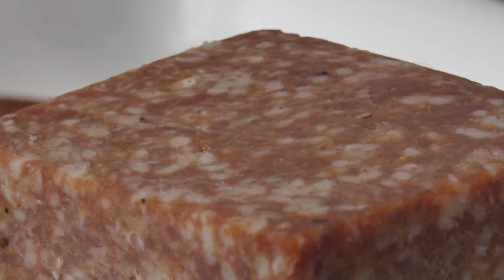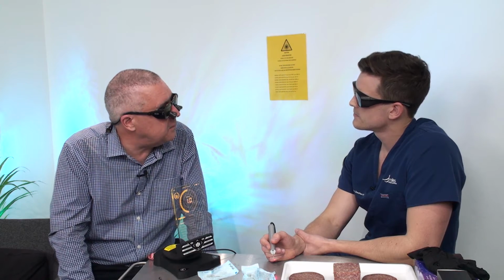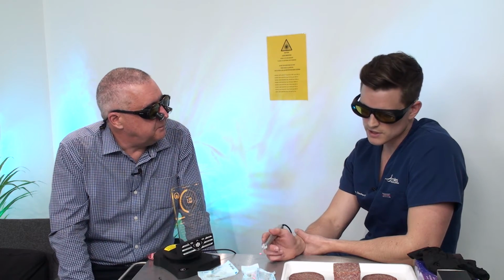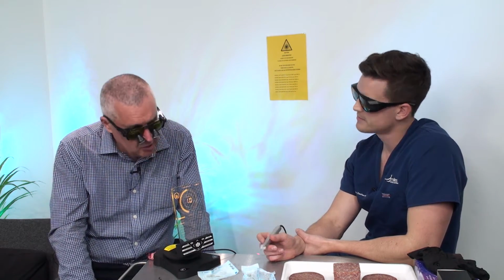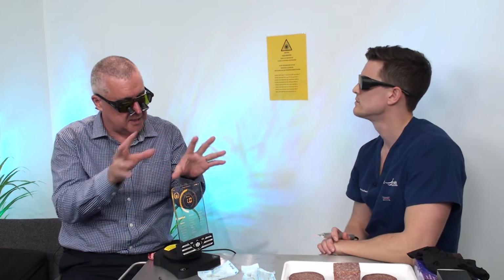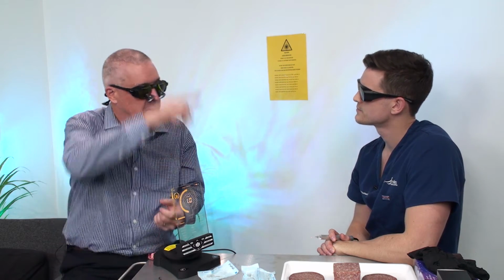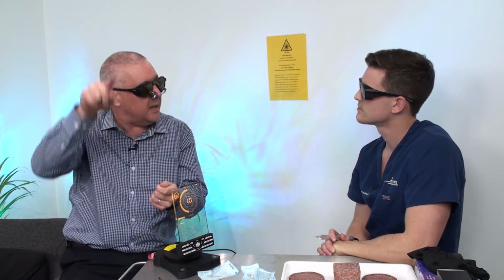And I'm sure in your practice you worked out pretty quickly, if you're going to be cutting gingival tissue, you're going to go for the double. Yeah, definitely. So I'd usually keep it on the dual wavelength for that. That's right. So what's really neat is because the two lasers have actually been synchronized, those two peaks line up. So that gives a peak power of about 20 watts. But it actually goes like a triangle up and down as it oscillates, which is really useful.